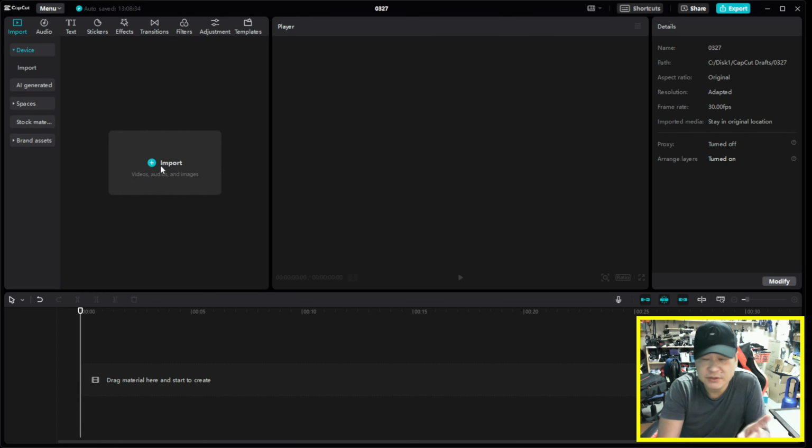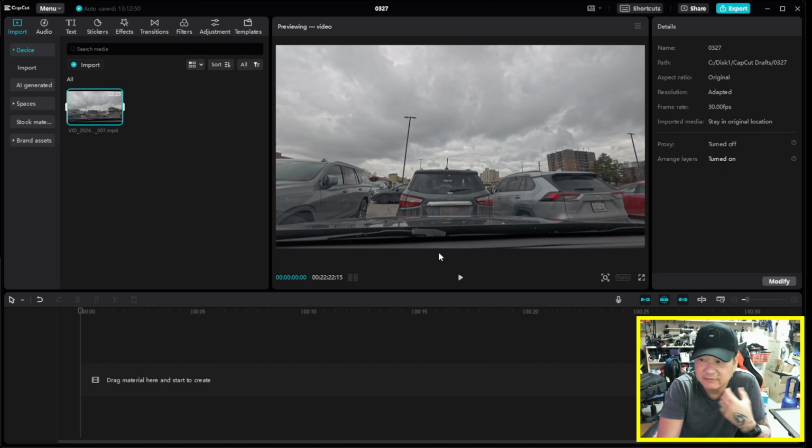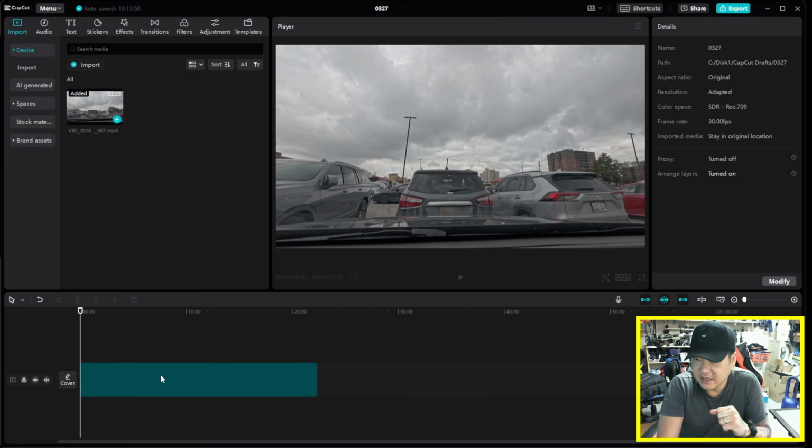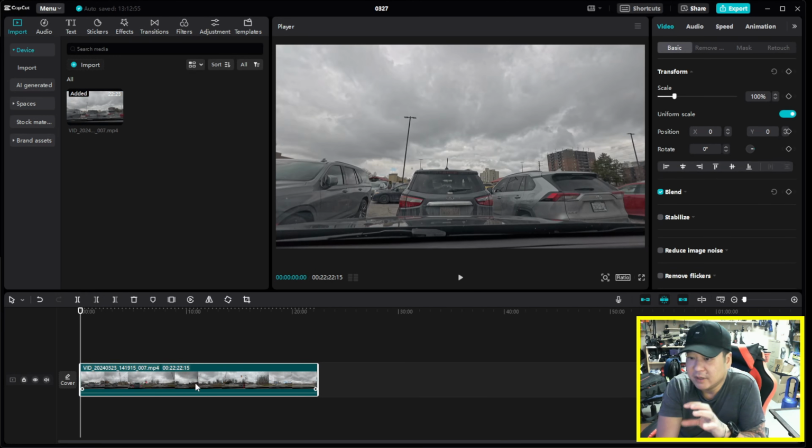Now, first and foremost, I'm going to import a video in. This is the same video that I took of me driving on my dashboard. This is the Ace Pro, and it's in flat mode. I usually shoot in flat mode and then do some color grading. The flat mode is actually pretty good by itself. If you put it on the normal mode, it does automatic color processing, which does a really good job.